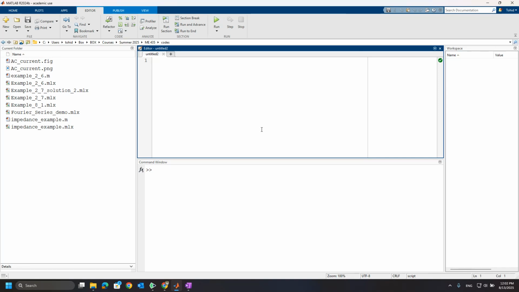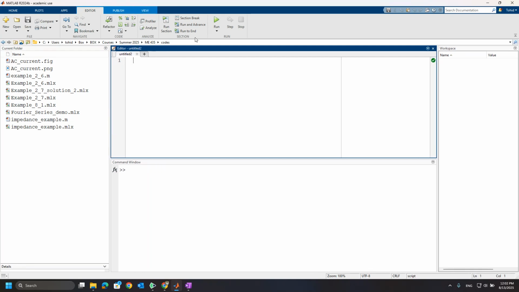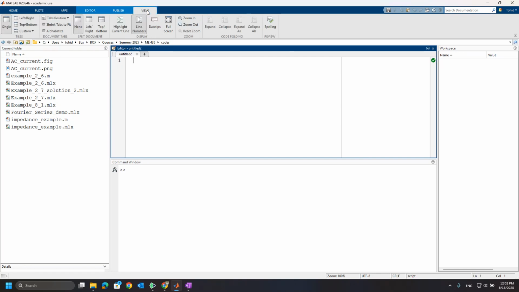So first of all, when you open your MATLAB, you might not see the same configuration that I have, because my view is set to the default MATLAB view. You can change your view by going to View Editor, and then the View ribbon here, and change your view in a way that you like. For instance, if you just want to see a single column or some custom views, you can go ahead and generate those. But for me, I'm happy with the default MATLAB view, so I can work with this.